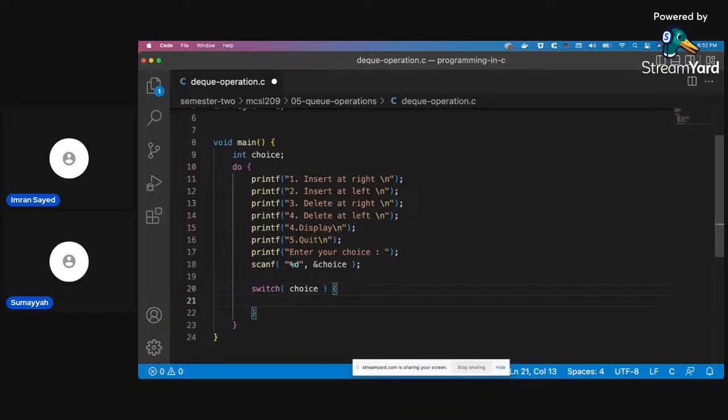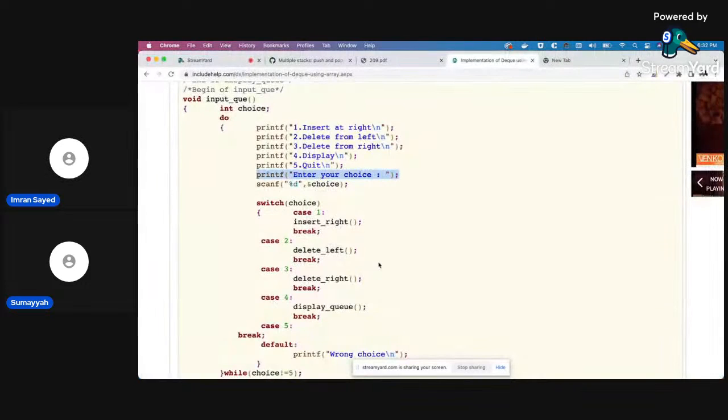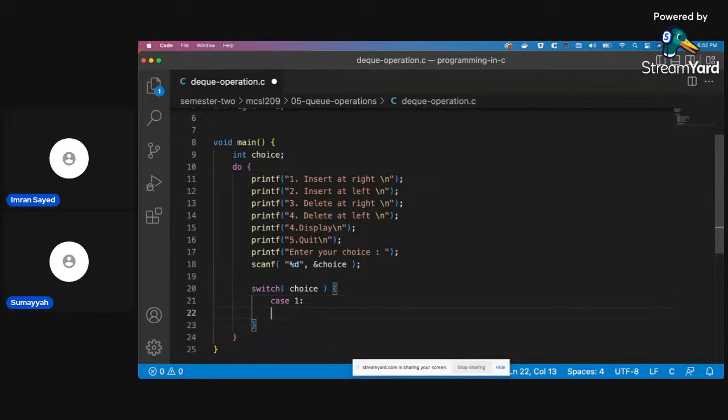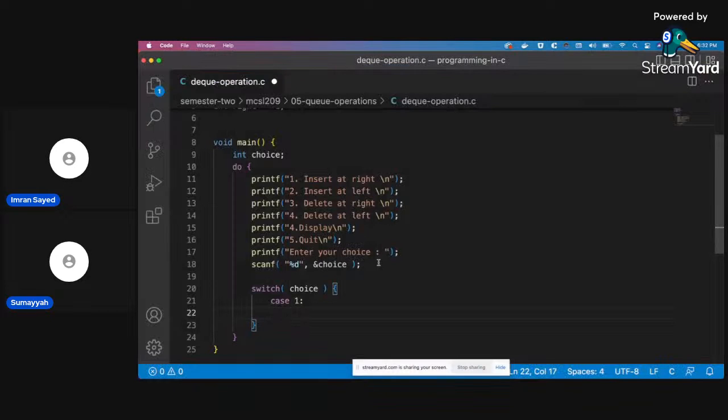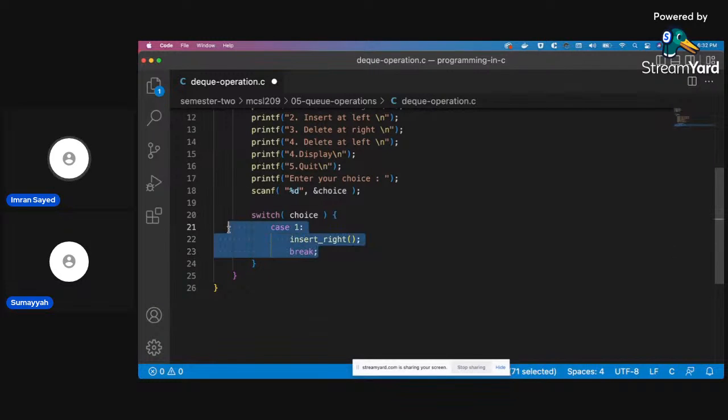Case 1. Case 1 we want to call insert right. Of course we have to create those functions, we'll do that in a moment. Break, and then we have it like, I think we missed here 5 and 6.